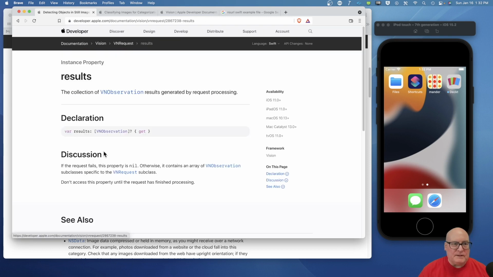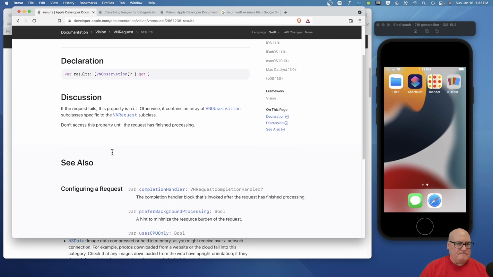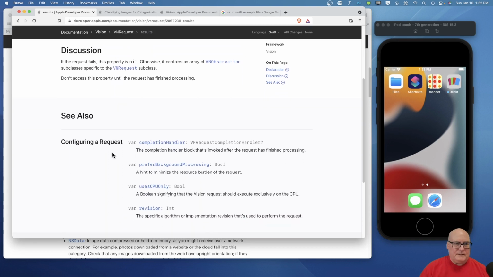I wish I knew where the results property was. Just sitting there.